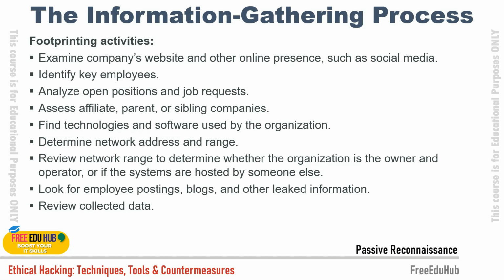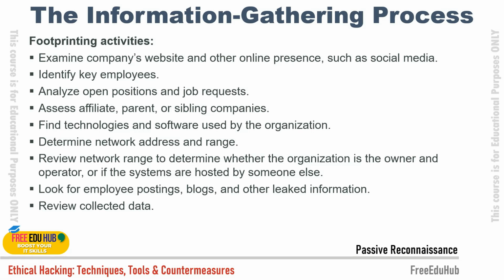Identify the key employees who are the decision makers, what the hierarchy is, who the managing director is, who the people are who are related to IT and the systems, etc. Analyze open positions and job requests if they are posting anything related to that on LinkedIn or any other websites. Access affiliate, parent or sibling companies, any companies which are dealing with this company and the kind of services they are providing to them. Find the technologies and software used by the organization.